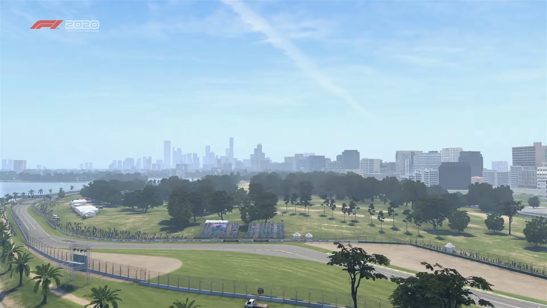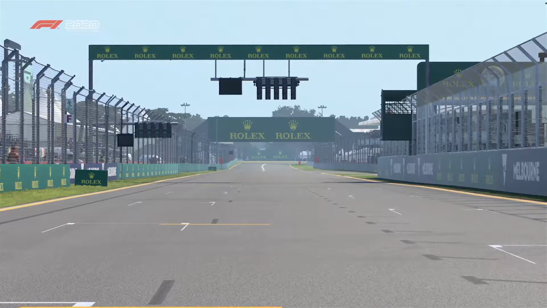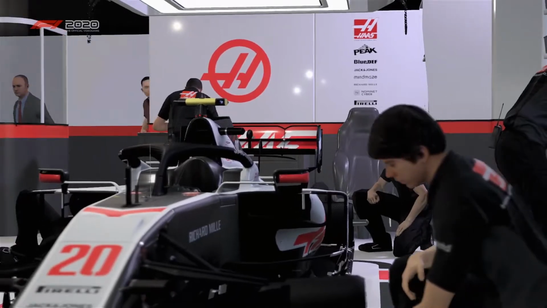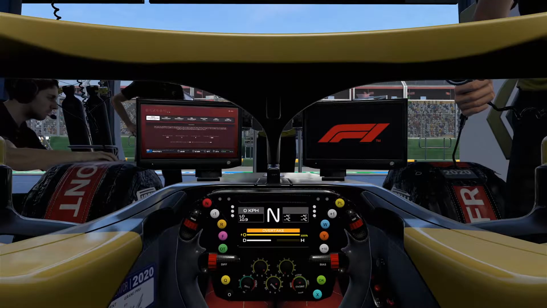Alright, round 1, practice 1. Who's this? There's Haas out there with their car. We didn't list them as a team that we want to compete with.